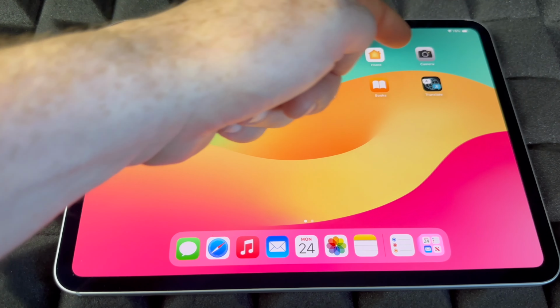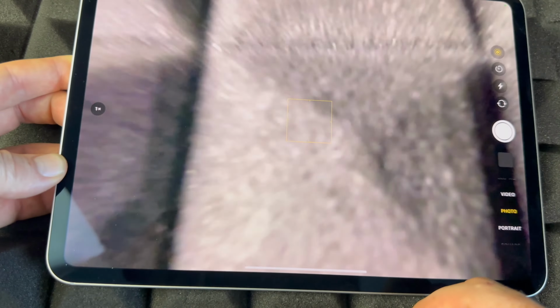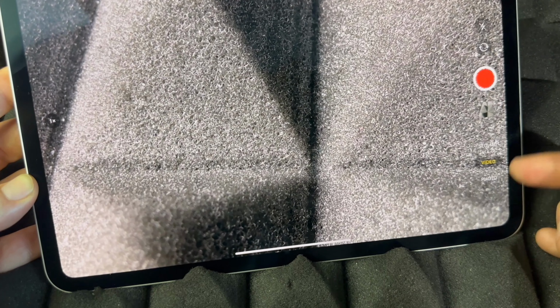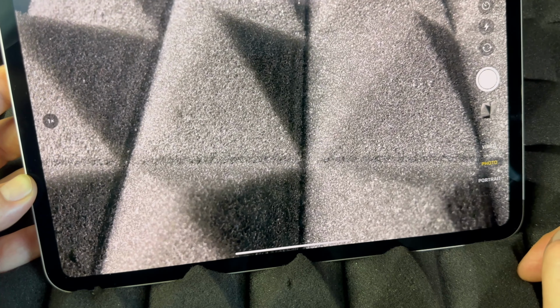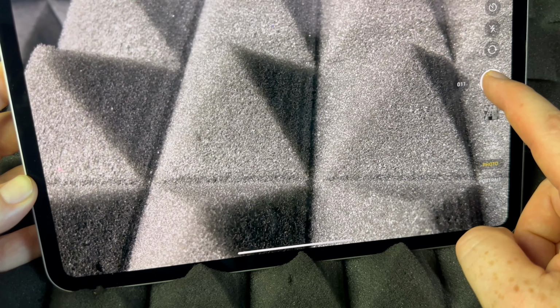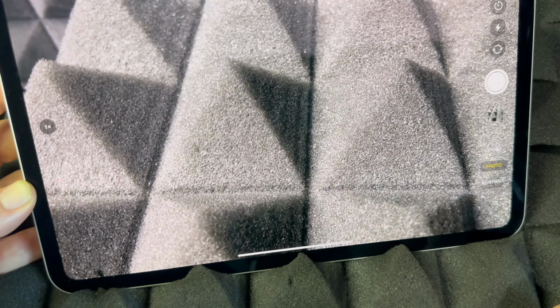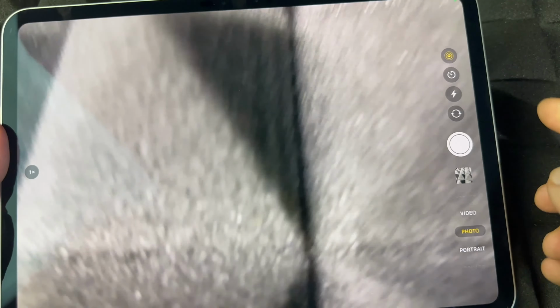Other than that, we have our camera on top of here. It's pretty basic. If you open it up, we can just touch on allow and take any pictures. Just tap here in the middle, and there you go. That's the real basics. Video, you guys can change it to video on the left hand side. Start video, stop video. Remember to just tap once. I've seen a lot of people when they're in picture mode, hold on to this, hold on to it. It's going to take a ton of pictures, which can be fun, but what you really mean to do is take one picture.